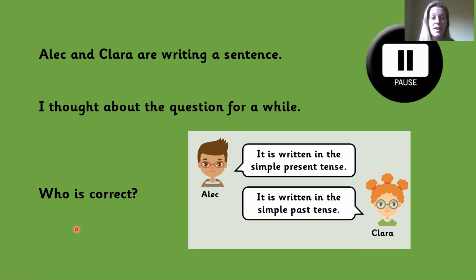Right. The verb is thought. Okay. Now this tells us whether it is present or past. And actually, thought is something that you've already done. If you've thought of something, you've got an idea in your head. If you were thinking about the question for a while, then that would be in the present tense because you're still thinking about it. You've not got an answer yet. So Clara is right in that one. I wonder if you were right.